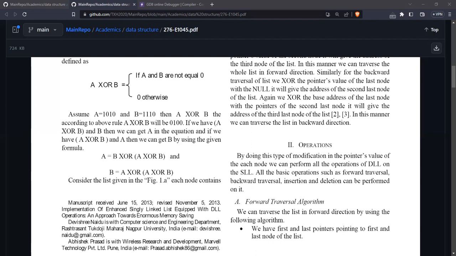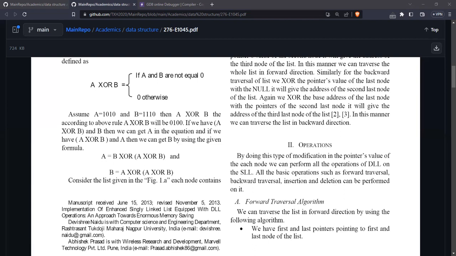Now, in order to verify whether XOR works like this, we can simply use binary values, such as for this we can use 0, 0, 1, here we can use 0, 1, 0, and here we can use 1, 0, 0. And for null, we can use 0, 0, 0. In this way, we can confirm whether all these things, that is the addresses and the XOR operations, indeed give us the forward traversal and backward traversal in the correct manner. So in this way, we can verify the working of the XOR single linked list.